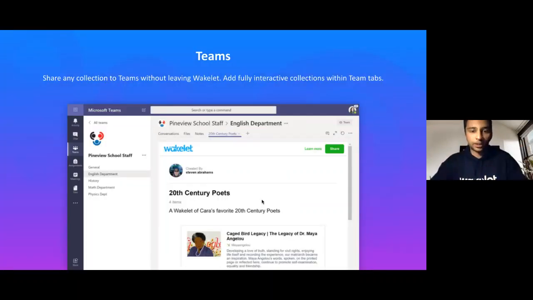Secondly, we have the Teams integration, which is quite similar in its nature. We allow you to open up a team tab inside of a channel. So you can open up a collection as a tab and pin it to your channel and showcase that as a bunch of resources for students, or perhaps an assignment topic area that they'd like to do research on. We also have the Share to Teams extension, where you can share a collection as an assignment inside of Teams.